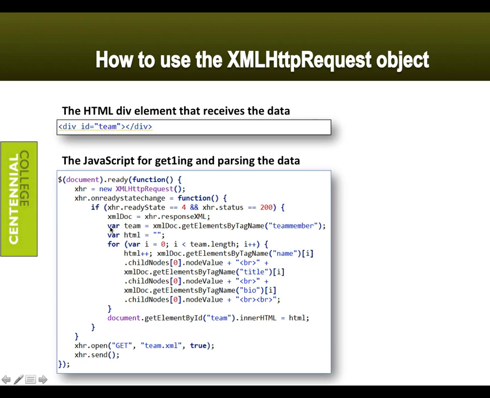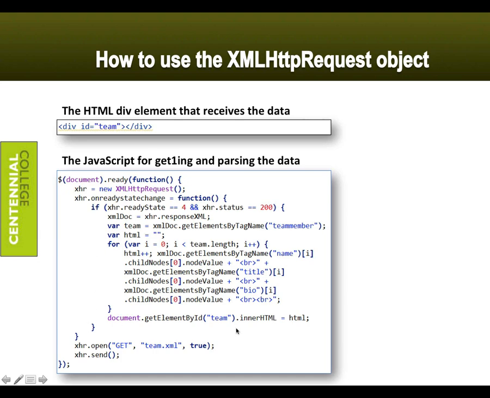The next piece is I need to declare, in this particular case, because we're using this team member idea for XML, a variable to store the things that I'm getting from my tag name, which is going to be called teamMember, as an example. By the way, we don't have a team.xml file right now, but we're going to create one, just for the test that we're doing here.